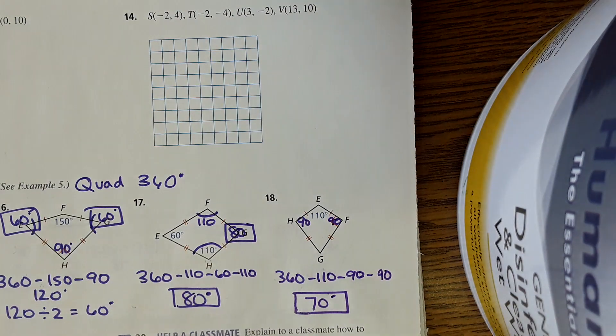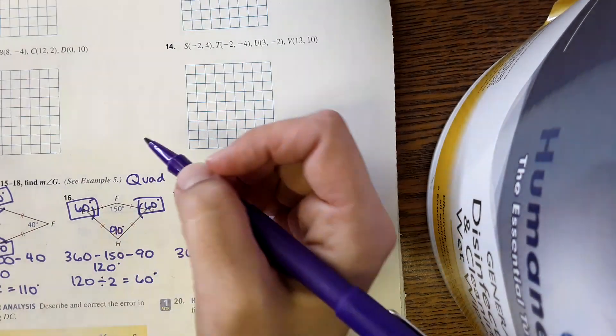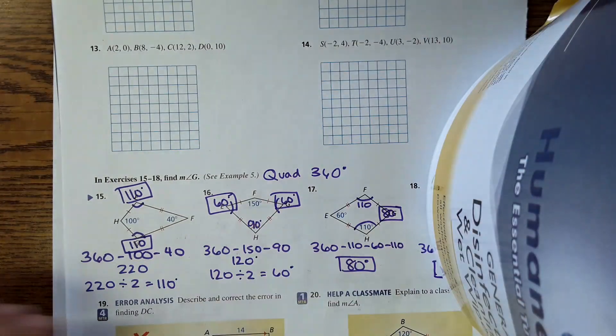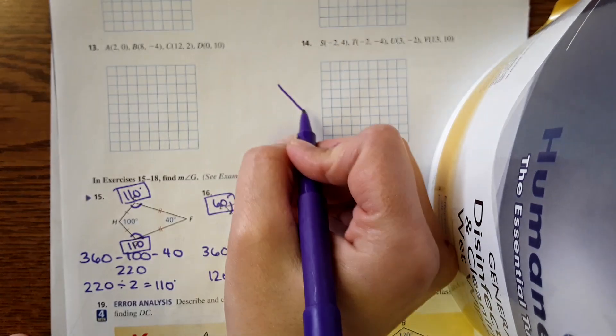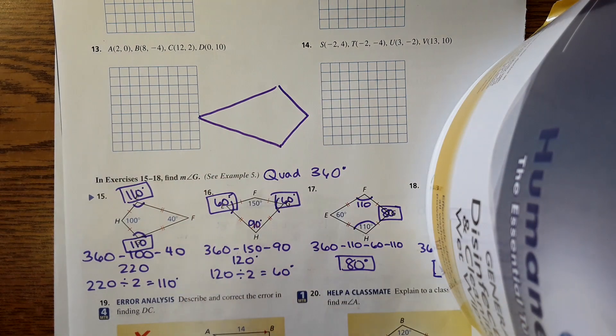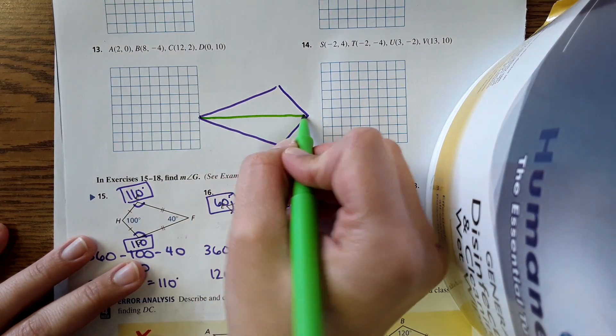Okay, there's one that they didn't include on here, but there is a couple like it in the question bank for the homework, so just kind of sketch it out here so if you get it you'll know exactly what to do. I'm sketching out a kite right here, and for this kite I'm also sketching out the diagonals.